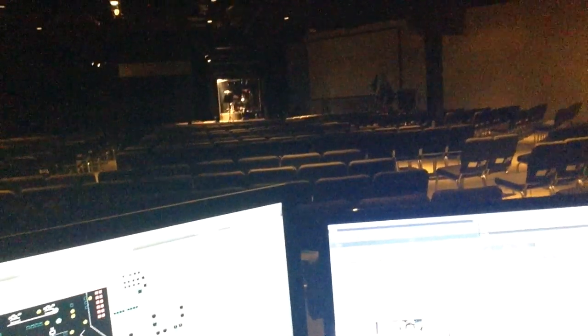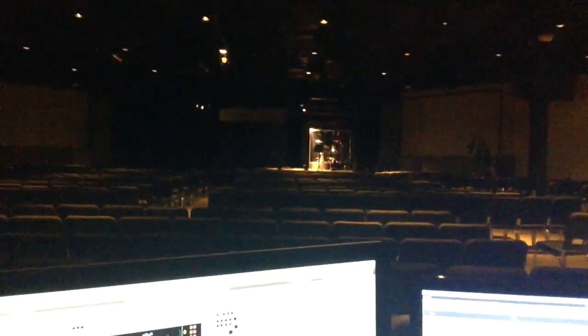There's the keyboard player spot. And then we also have a drum spot, and it's those two spotlights right there. And that's the spotlights. Okay, so next we're gonna talk about how to troubleshoot a miscue.